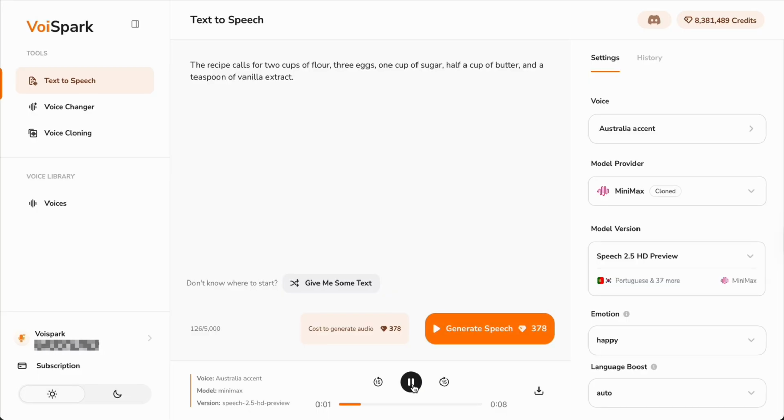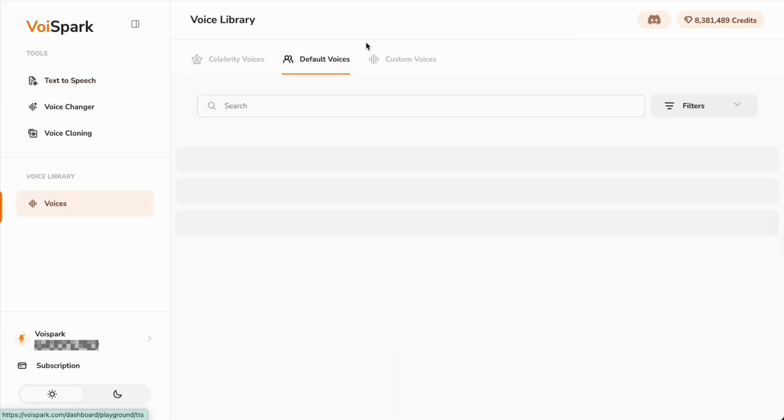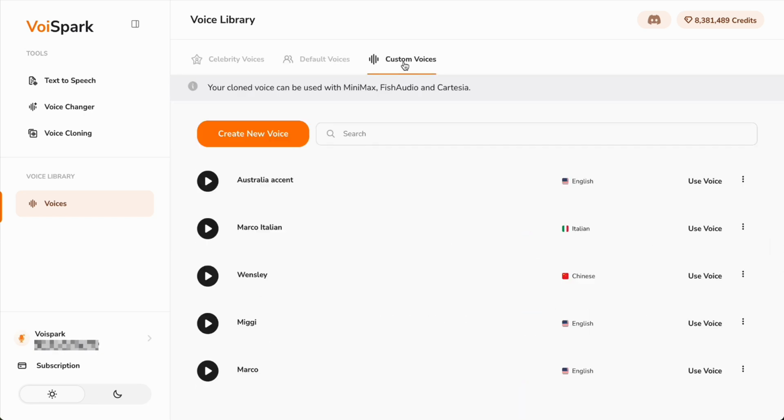The recipe calls for 2 cups of flour, 3 eggs, 1 cup of sugar, half a cup of butter, and a teaspoon of vanilla extract. Lizzie, police have declared a designated area across the entire city from South Bank to Southern Cross Station up to Fitzroy Gardens. That is where they'll be checking people for weapons. They could also ask people to remove their masks or hoods.